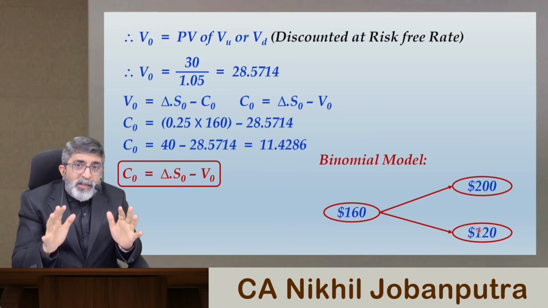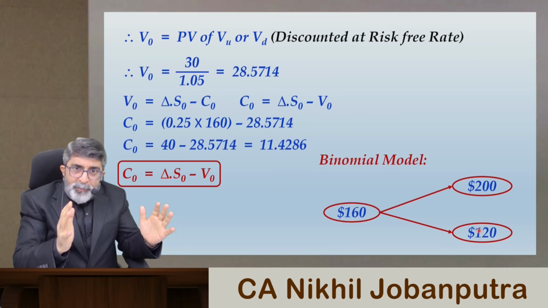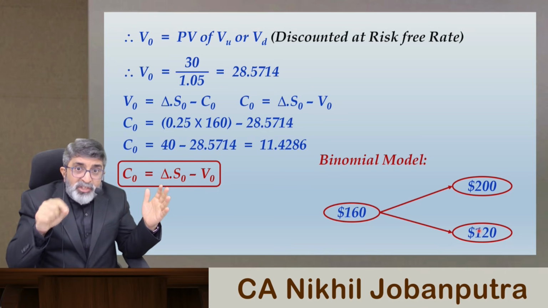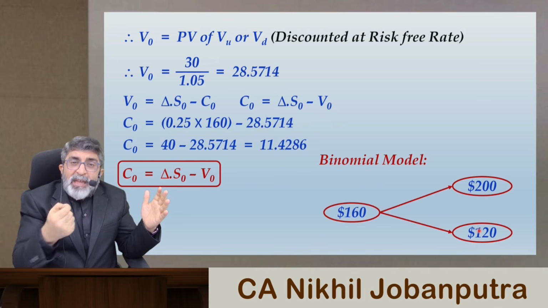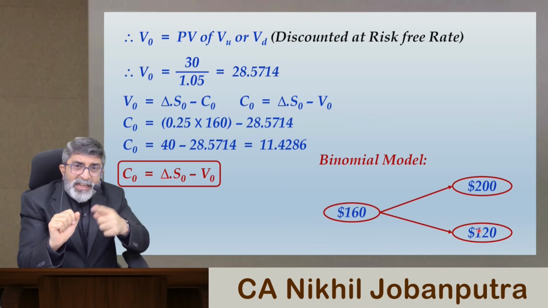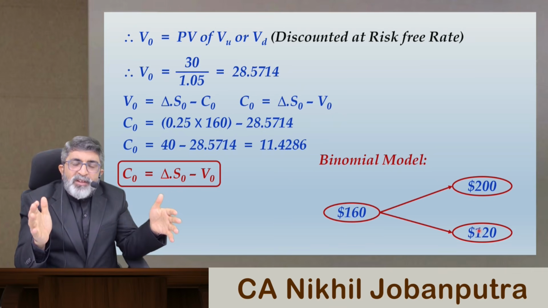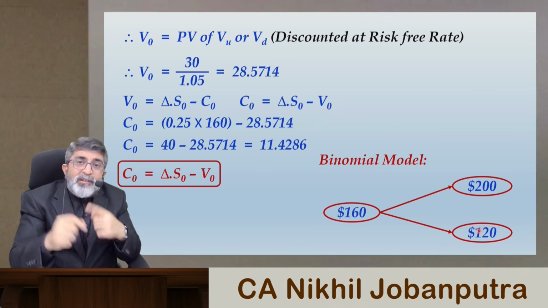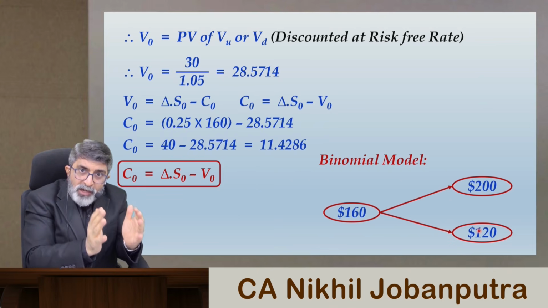So if we try to sum up from a single period to 2 period, from 2 period to multiple period, and then multiple period like 6 months, where the changes in price are occurring every moment, there will be infinitely small time intervals considered at every moment. You will have too many changes happening in these 6 months, which cannot be dealt with by discrete probabilities. There will be continuous probabilities. So we are shifting from discrete probability to continuous probability.